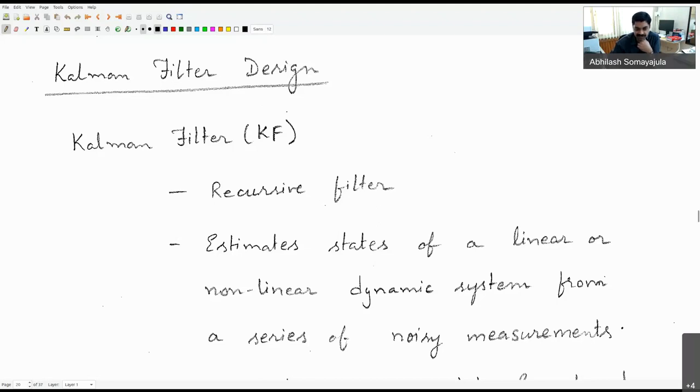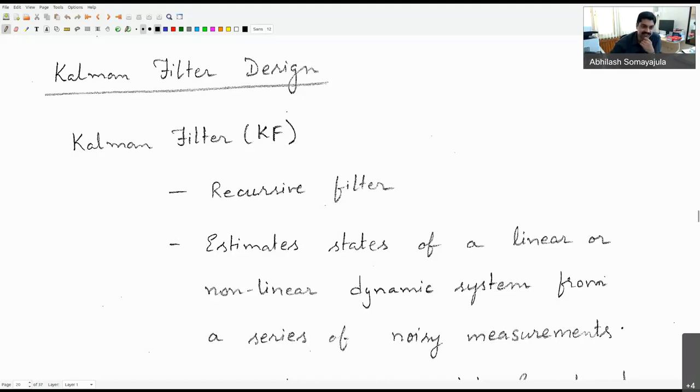We'll talk about Kalman filters, then we'll talk about extended Kalman filters, which are an extension of Kalman filters to apply to nonlinear systems. The Kalman filter is typically applicable only to linear state space models, both linear time invariant and linear time varying systems. You will see that we will mostly focus on the discrete time version. The reason is that most of the time our measurements are not continuous analog measurements; nowadays we are looking at digital measurements, which generally come in discrete time steps. So it makes sense to talk about discrete time steps. We won't focus much on the dynamics of continuous time Kalman filters. For practical implementation, the discrete time version will be more useful for us.